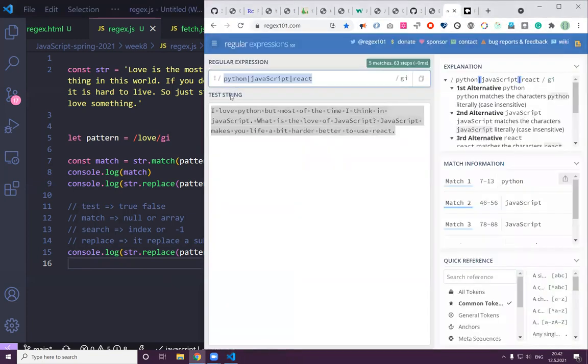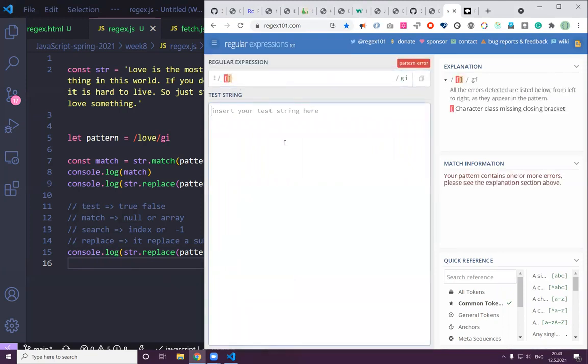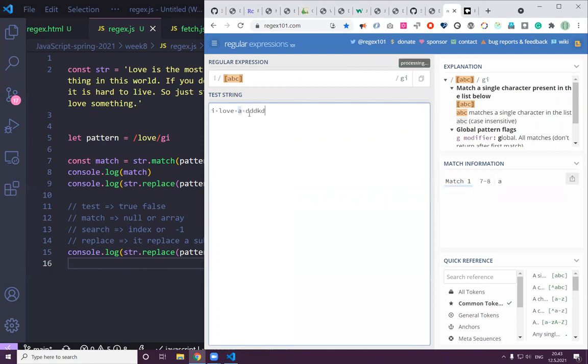Before that, now let's do another more. Actually, sometimes we also use such kind of operator when it comes to regular expression: A, B, C. That means we are looking for either A or B or C. It's not A, B, C together, but A or B or C. So let me check. I love A, B, C. So have you seen? We are looking for A or B or C.